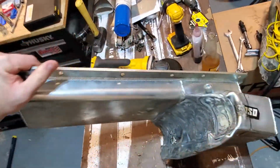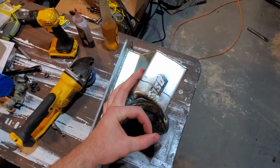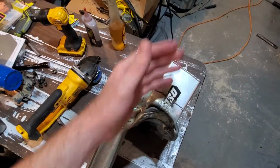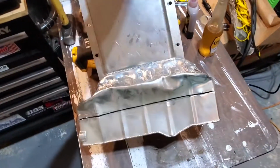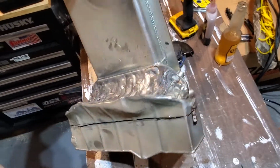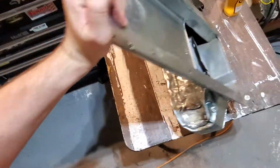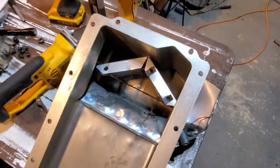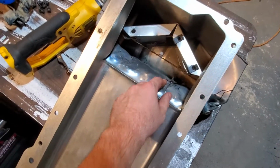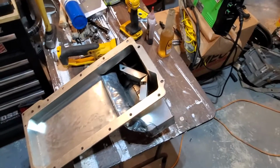So let me see if I can set this up for you. Basically the subframe chassis was sitting kind of right here. But for those that don't know, it makes a bit of a horseshoe, hence why I beat the corners the way I did. If you look at it from this direction, you can see I beat the corners down and then beat a channel on the back side of the sump. And this obviously reduces oil capacity. And this oil pan had baffles in here, which I totally destroyed the ones in the back, that's pretty obvious, right? Other problem is the oil pickup tube was supposed to sit really back here, but because I had to clearance it so much, I've had to heat that and bend it as well.